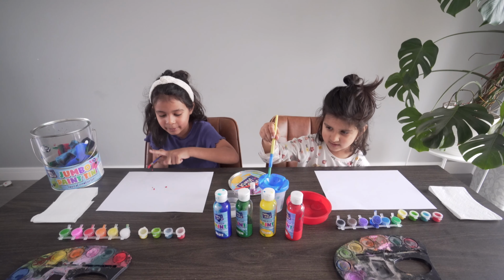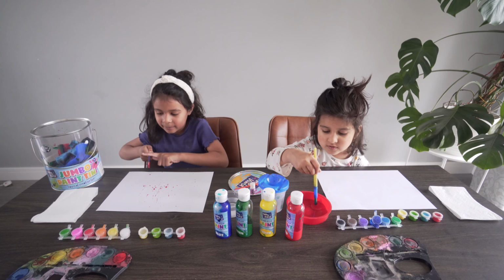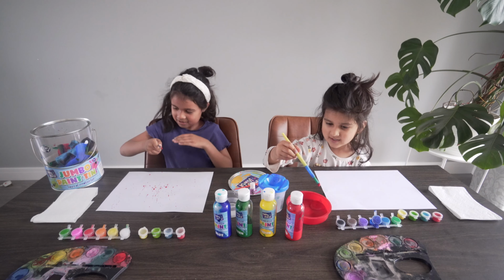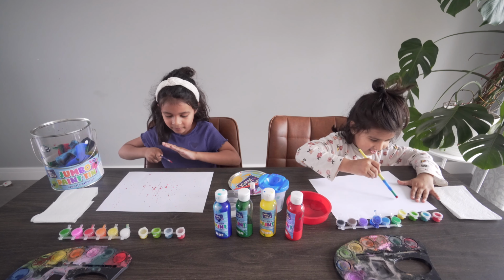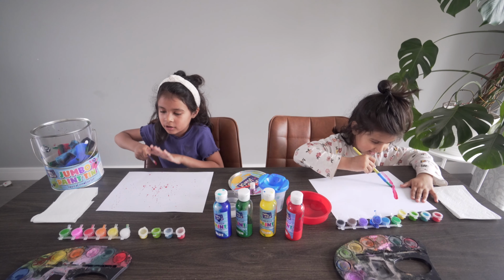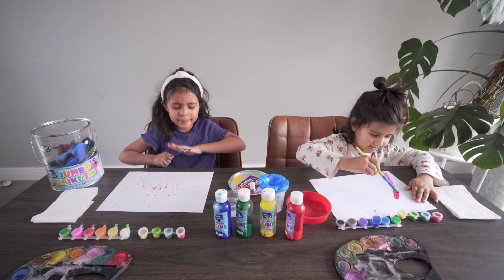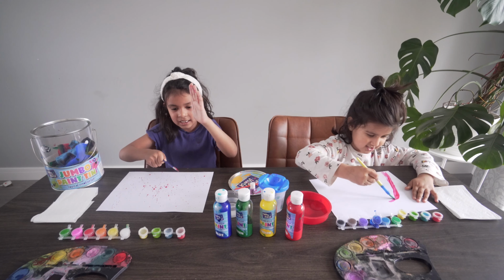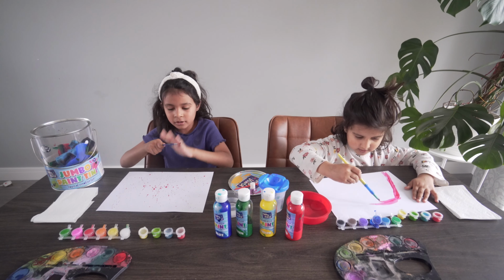Tap, tap, tap, tap. Oh, that looks like a blue. But it still looks good at the end. Ugh! Paint all over me. Anyways. So, this is what my rainbow's going to look like. And we have tissues. I'm doing splat. A bit more splat, glitter. Splat, splat. It will look nice at the end.